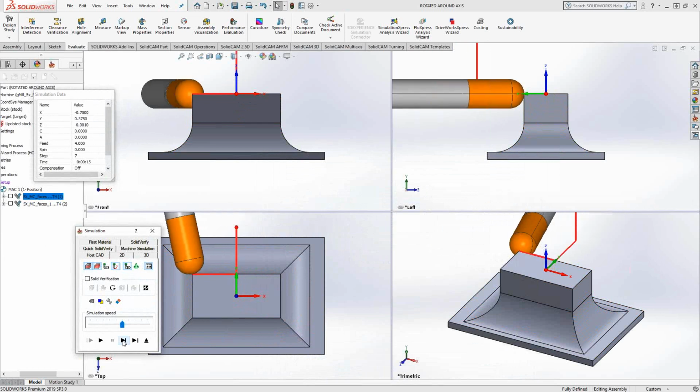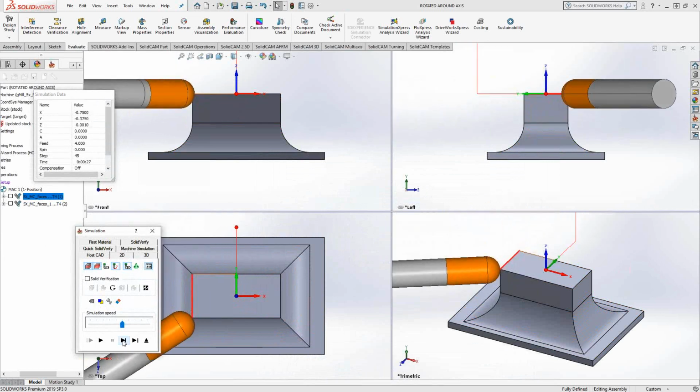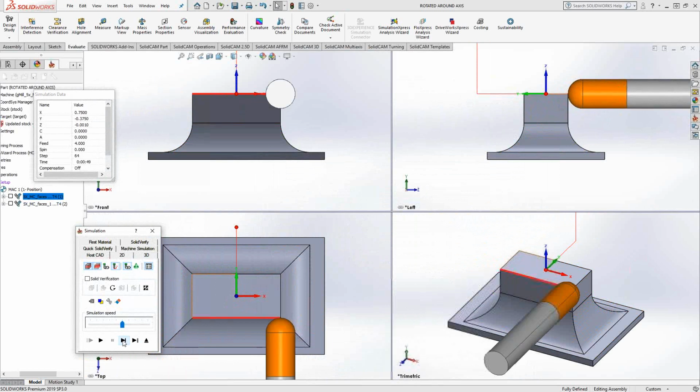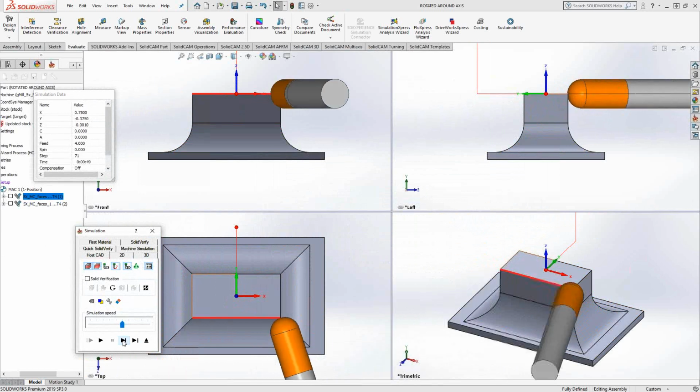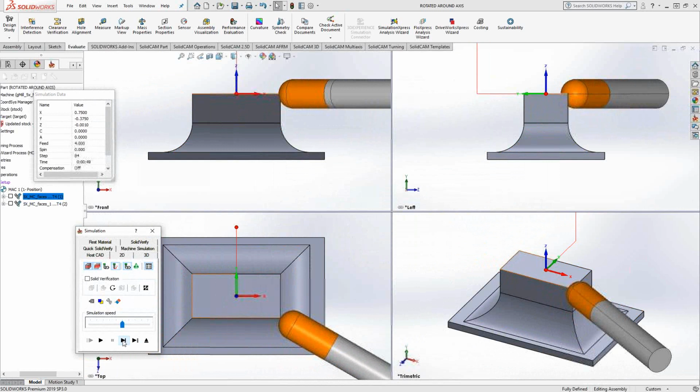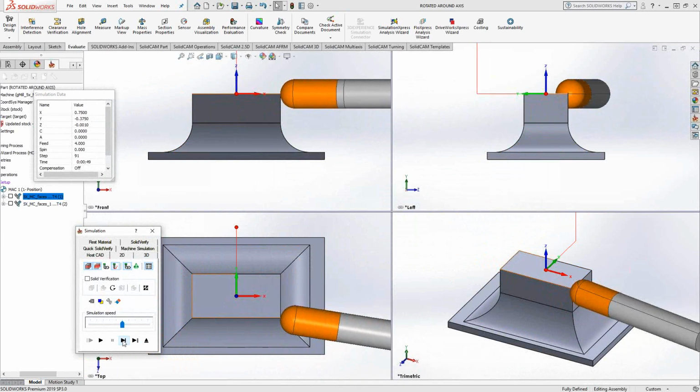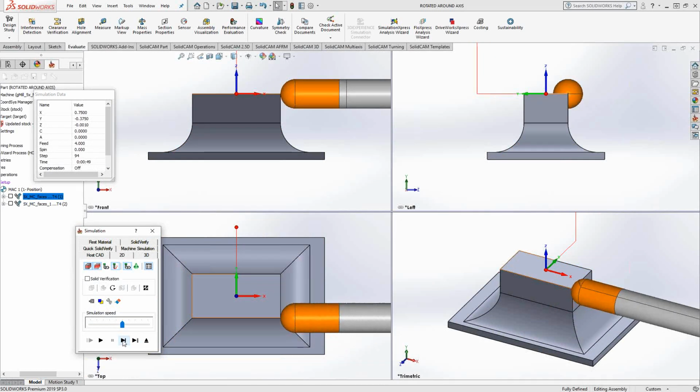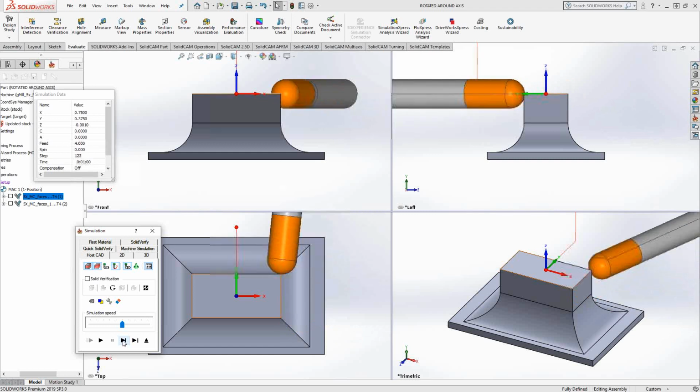The tool will come down, and as you can see, it just stays normal to the surface there. As it goes around those sharp corners, you can see that it is actually just staying 90 degrees. And in all the views, you can see it's basically just 90 degrees to that surface. This is what you would imagine with some of the other options we have. It's just staying normal to the surface.